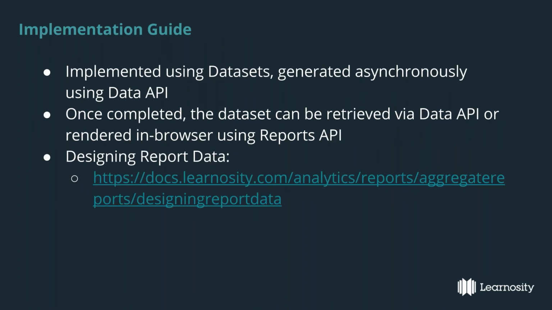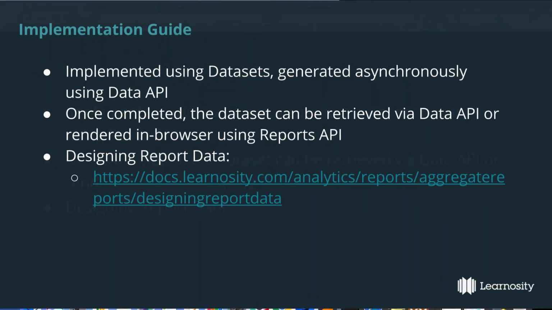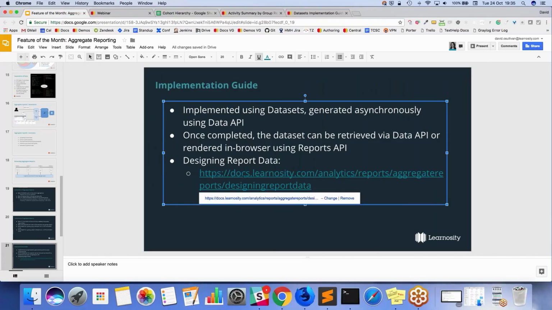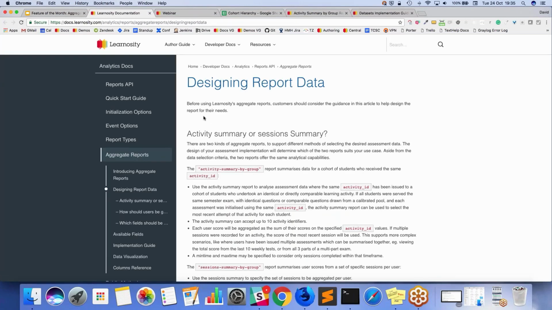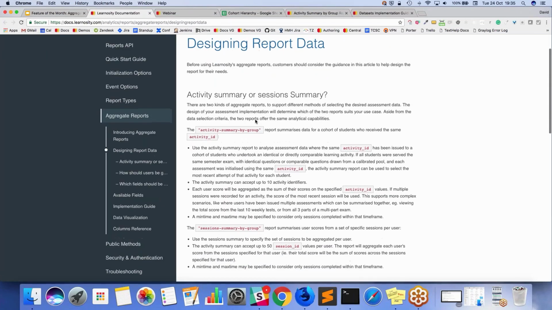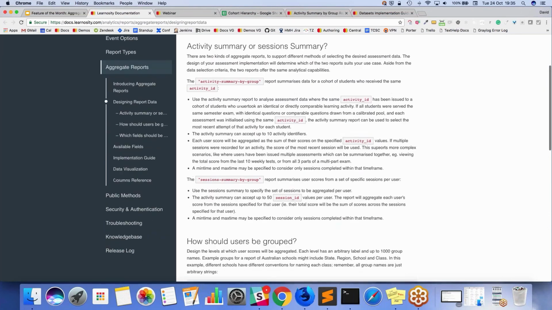It's implemented using datasets asynchronously. Once completed, the data set can be retrieved, and so we have a point here in our docs about designing report data. That one I've added into the notes here because I think it's worth pointing out. Should you use activities or sessions?